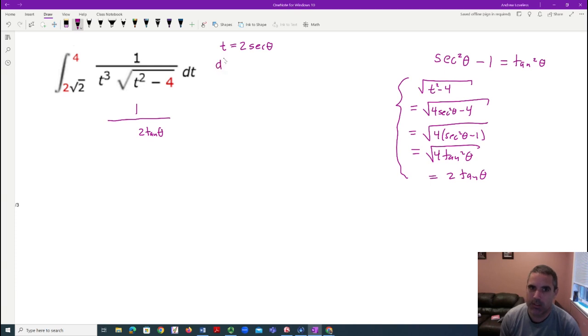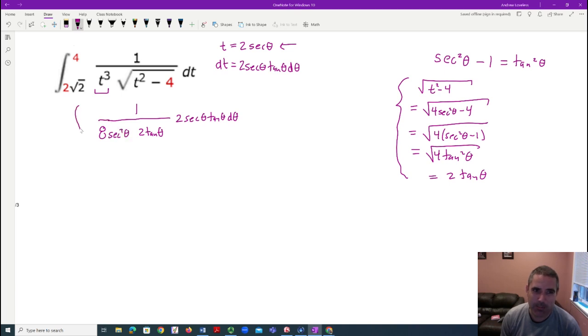So one consequence is that you have to take the derivative, and the derivative is secant theta, tangent theta. At this point, you really need to know these derivatives. They need to be memorized, but again, if you have that calculus fact sheet in front of you, you would have it right there. So this is 2 secant of theta, tangent of theta, d theta. And then lastly, you can't forget this t cubed. T cubed would be this cubed. 2 cubed is 8. This would be secant cubed of theta.